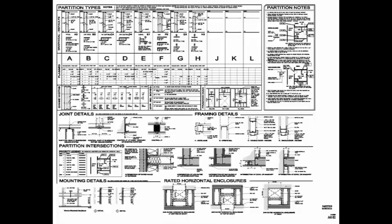But this is just a single sheet that every project gets. It has obviously a number of defined partition types. You can add the atypicals. We have a lot of notes and vignette drawings for the contractor and the intern who's drafting it. And then we round it out with basically typical chases. We've decided, the senior architects, what our chases will be for the whole firm. We're not going to leave that up to the drafter. And we've rounded it out with typical details.